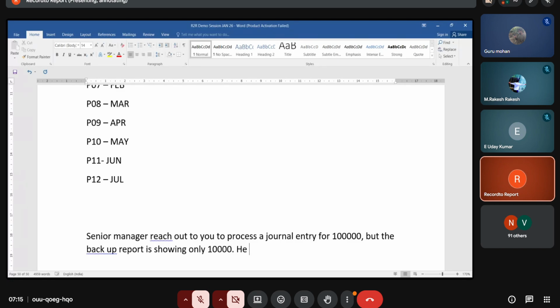He told you to exclude the backup and process for 1 lakh. He gave this scenario, guys.